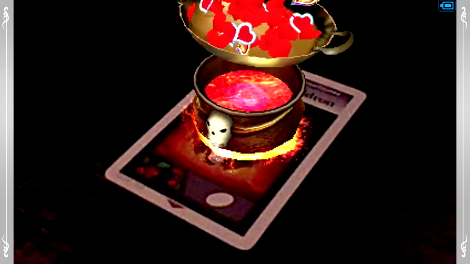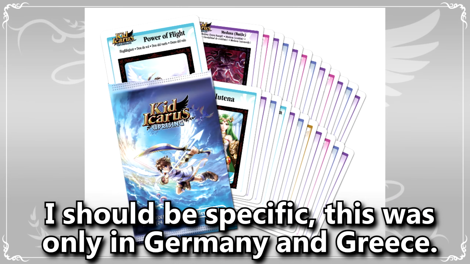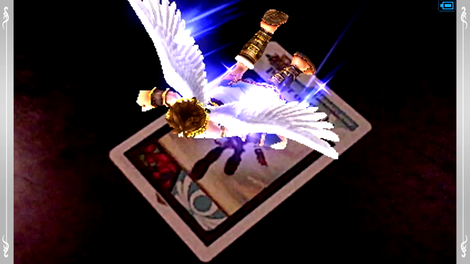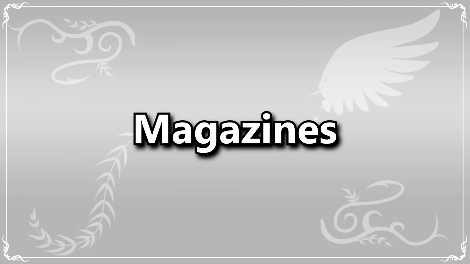In Europe, though, the country where you could buy booster packs, I might add, they gave you 24 cards for pre-ordering the game. Included in this was Power of Flight, which was a rare card here in America for a while. So, yeah, in the region where you can just buy the cards, they give you a pre-order bonus of 24 cards. Utterly ridiculous. Next up is magazines. If you have some of these old magazines laying around, you might have some Kid Icarus cards that you just didn't know you had.